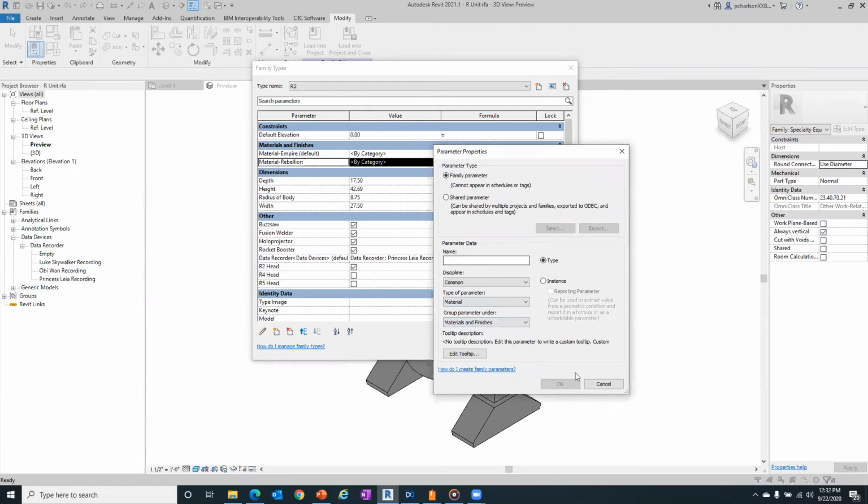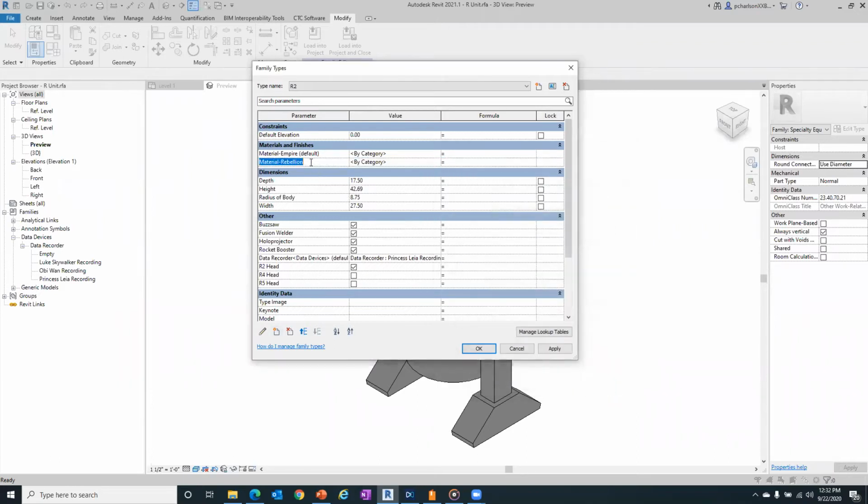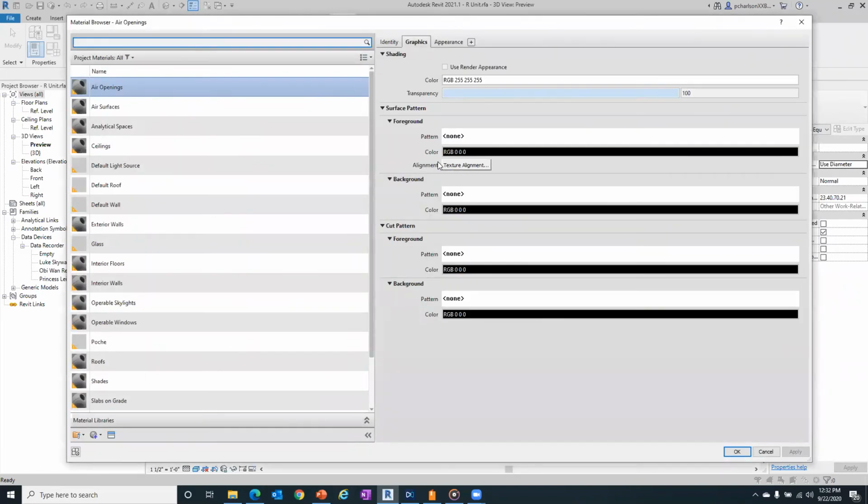So just kind of blending, again, the two together here, but again, you can set that as a family parameter or a shared parameter. However, when you apply a material to a family, we have these value fields within here. When I go in and click within the cell, you'll get this little box here with the 3 dots on it. If I go in and click on that, it's going to open up to the material browser dialog box.